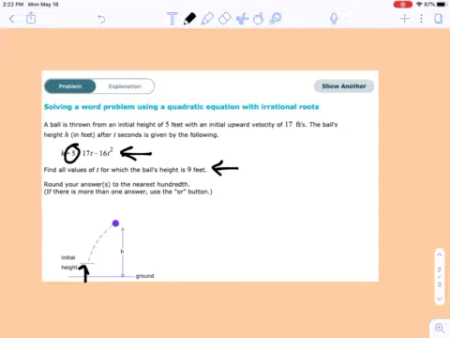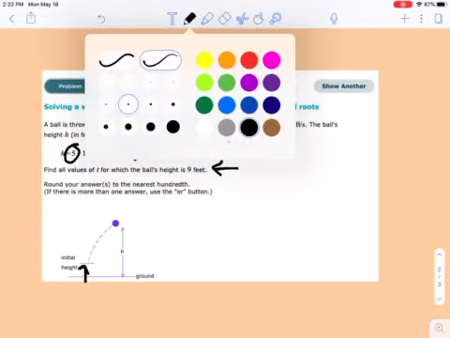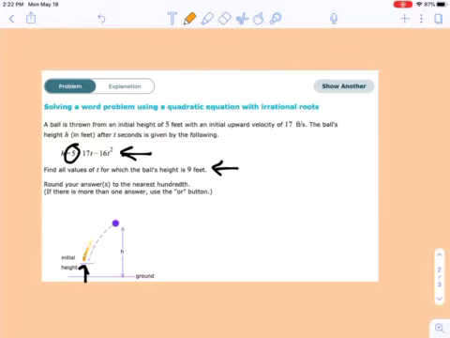If you look at this problem, they model it for you and show you this initial height, and the ball's going up here, and then it's going to come back down again. So you have a parabola, right? The top height is going to be at some point, and then it's going to travel down. That would be our vertex, and we could figure out where that is, but we don't need to do that.